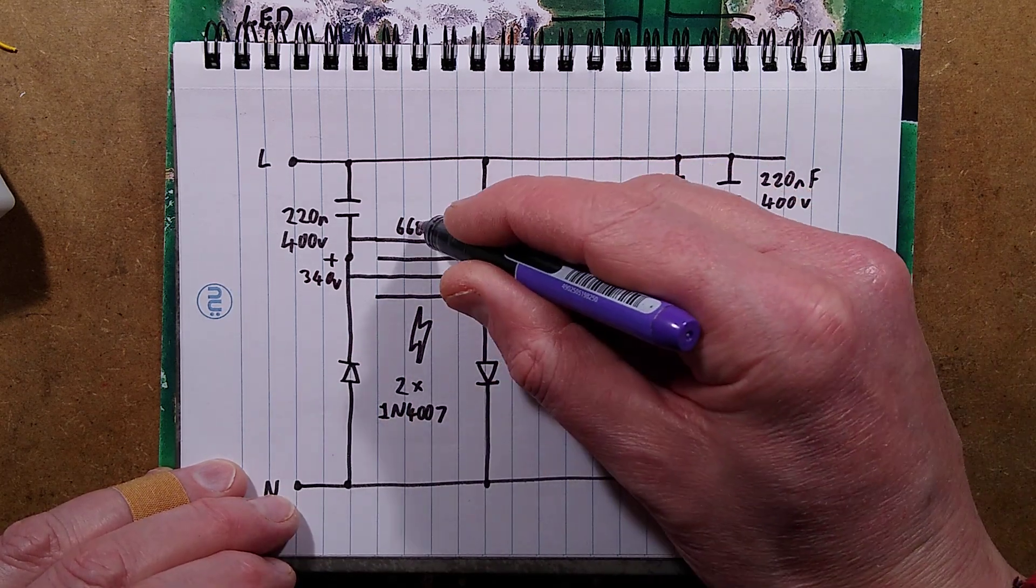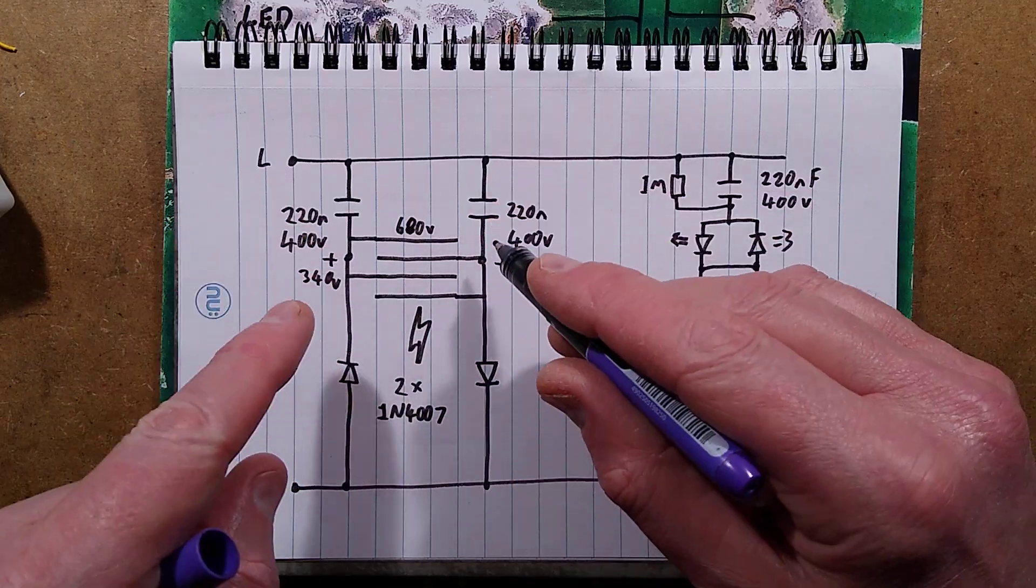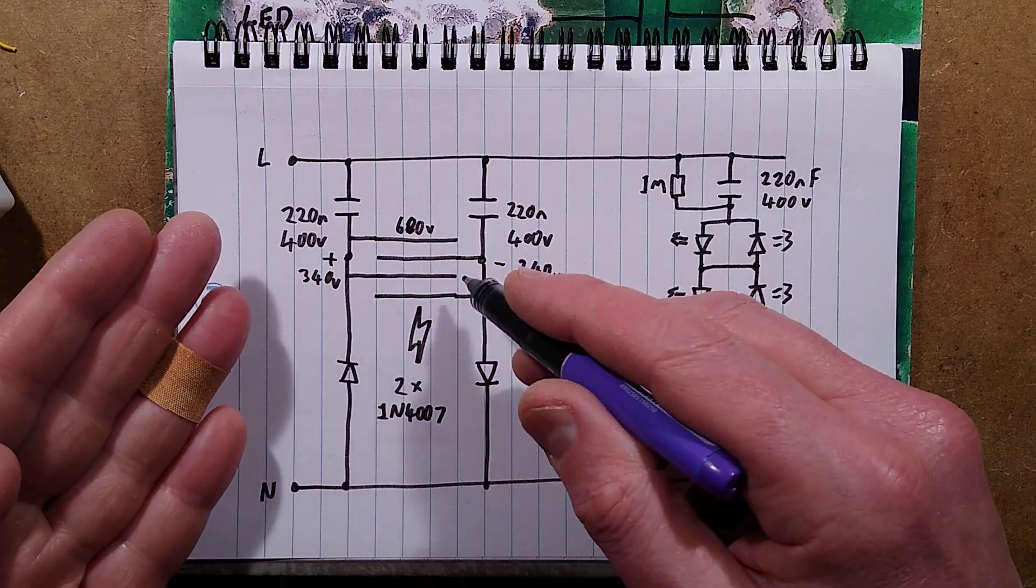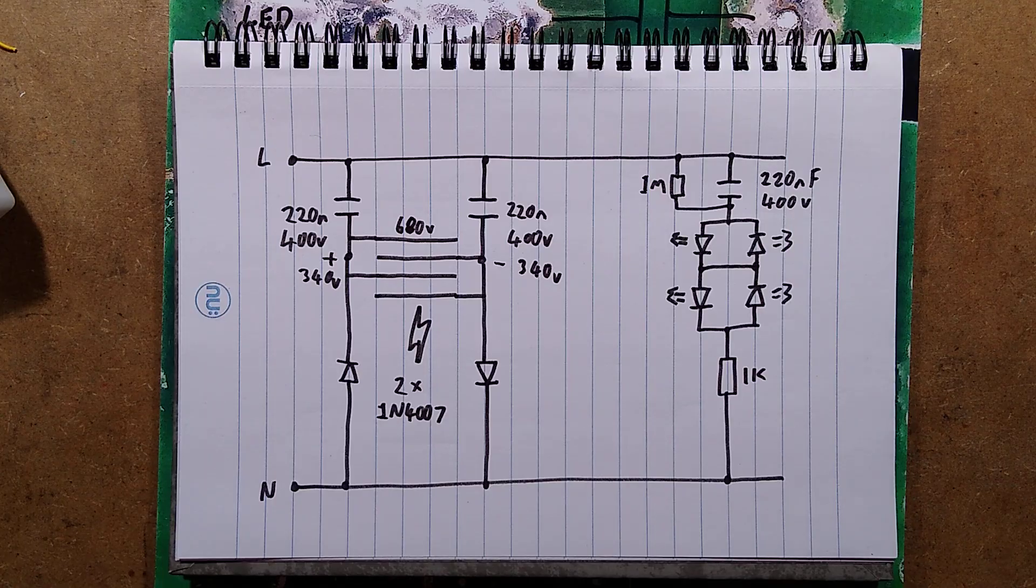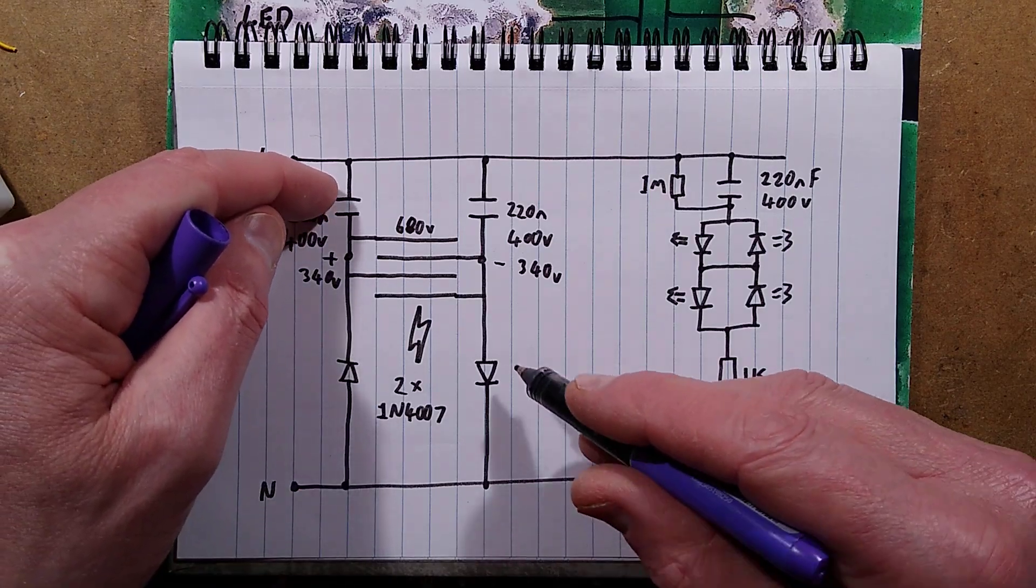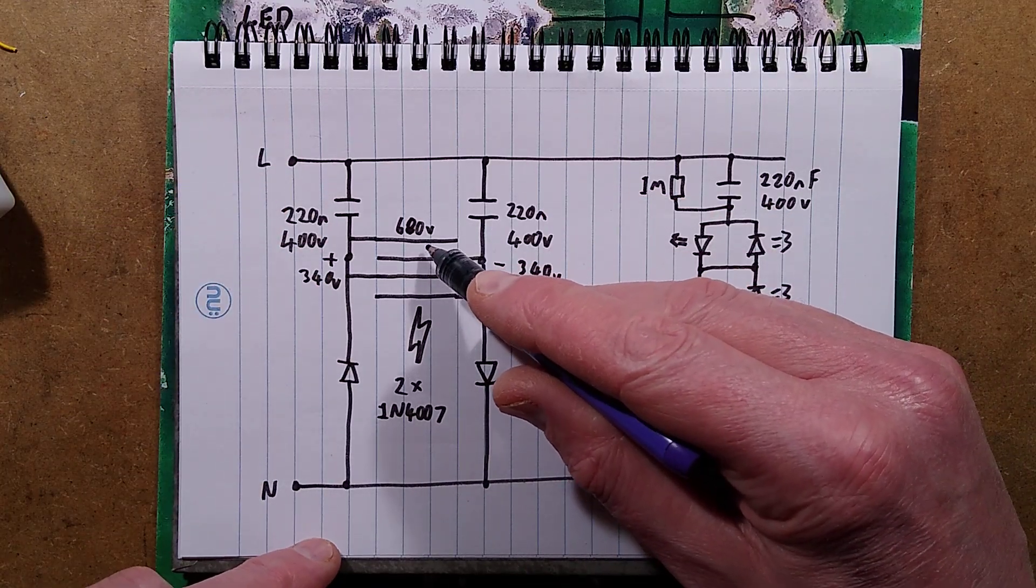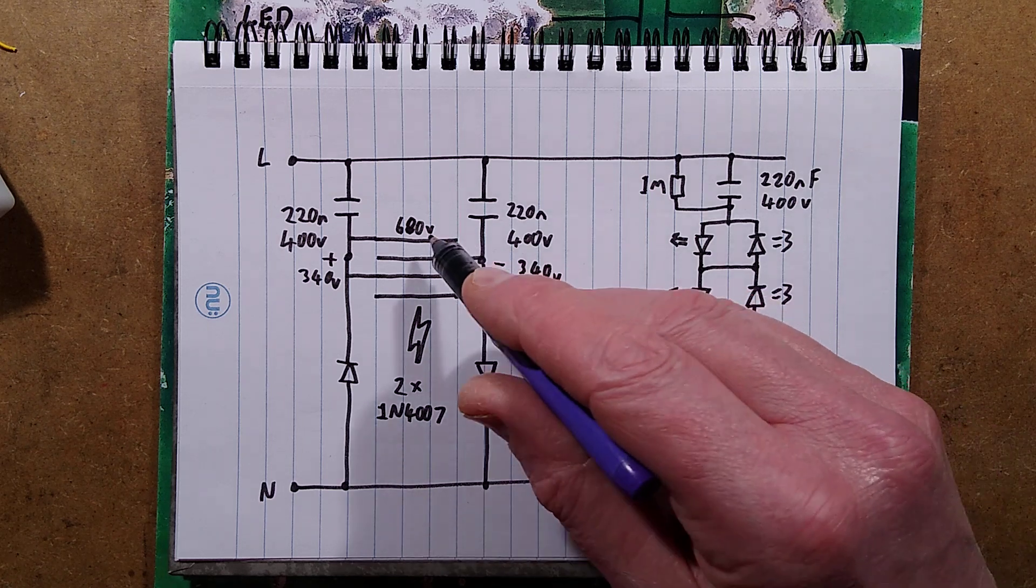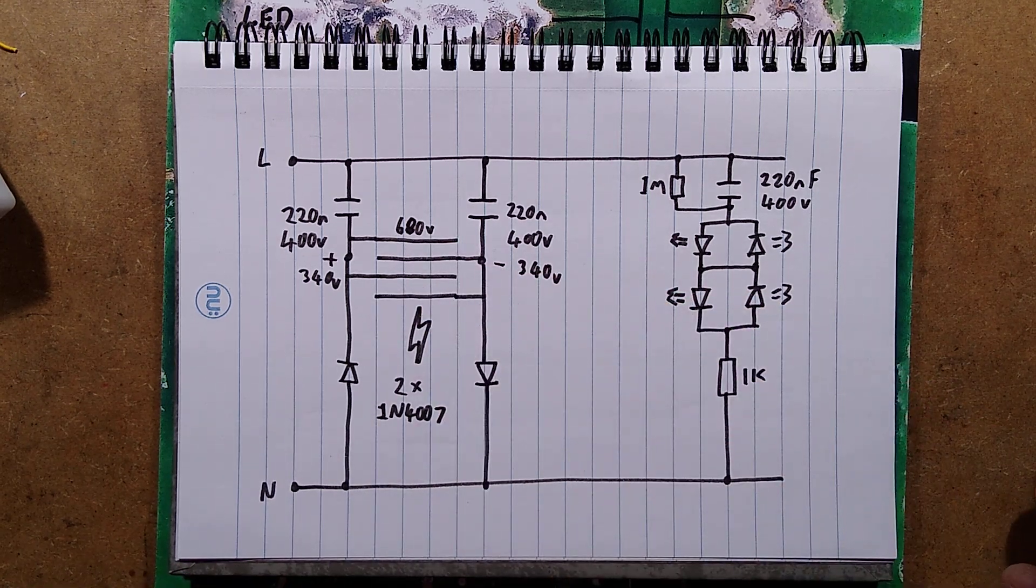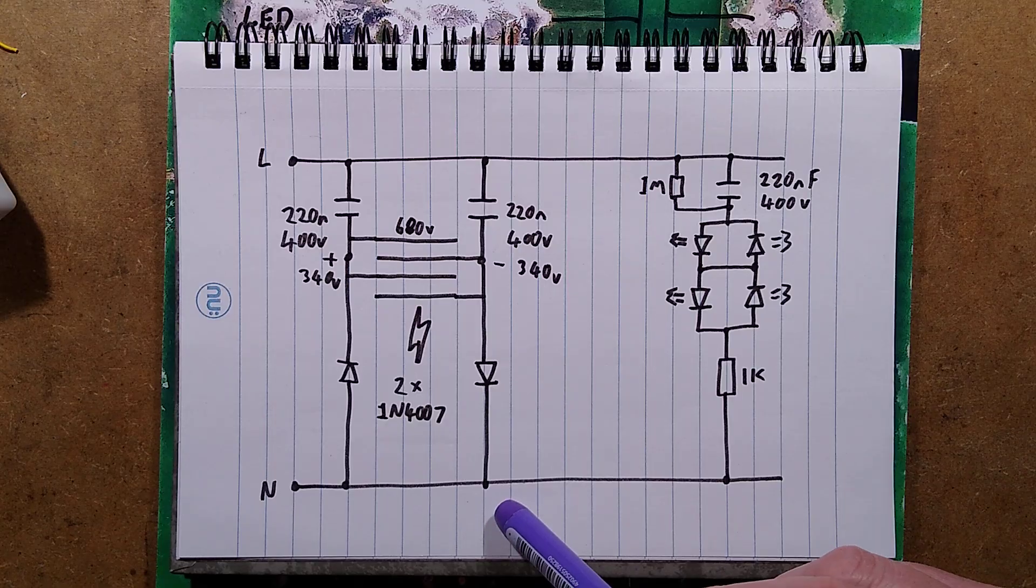So, these capacitors, on each half wave, are alternatively charged. And all that will happen is, if there's no flies, they'll simply charge up to that voltage and they'll stay there. But as soon as a fly goes across it, it will get zapped. And then, these capacitors are probably going to pass a high enough current on each alternate wave to actually burn the insect to the point it ceases to be and gets maybe dried out. It'll spark a little bit, but not an awful lot. Because the arcing distance is probably just under a millimeter, if that. Well, maybe just over half a millimeter is the best way to describe that. It's very simple. It's what you'd expect.